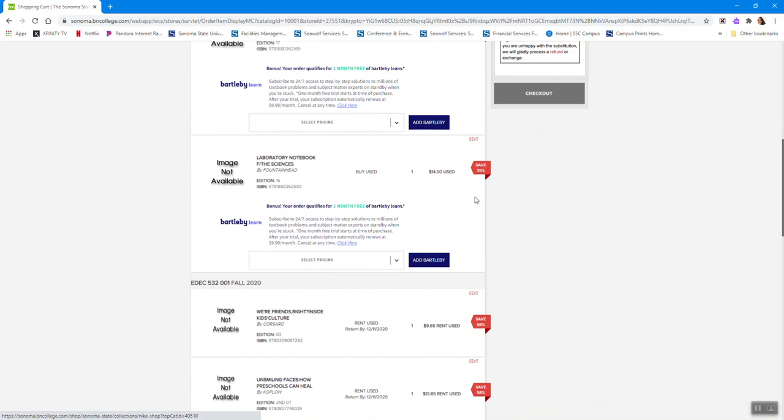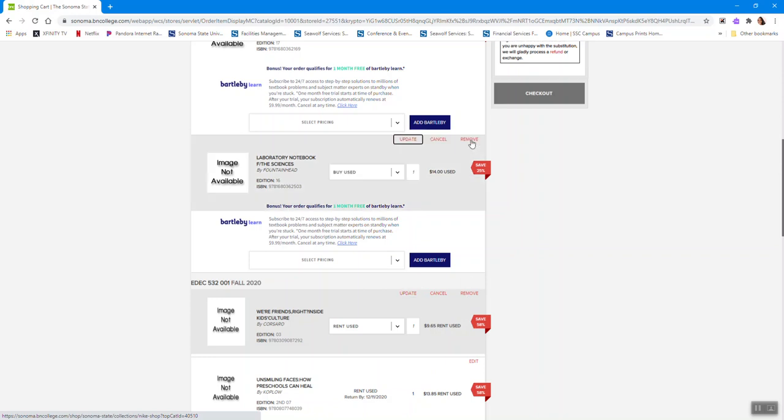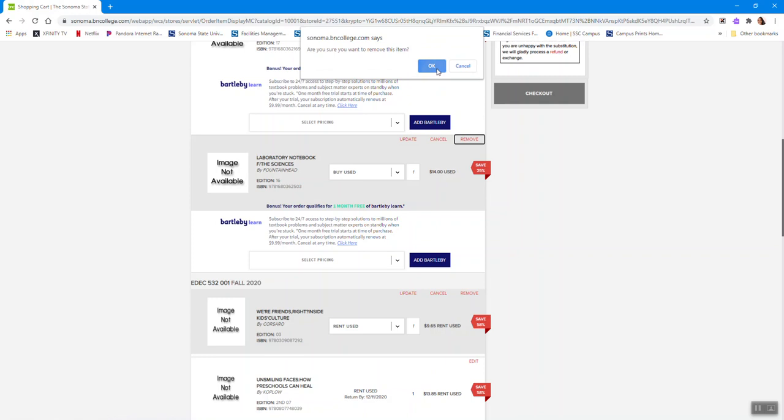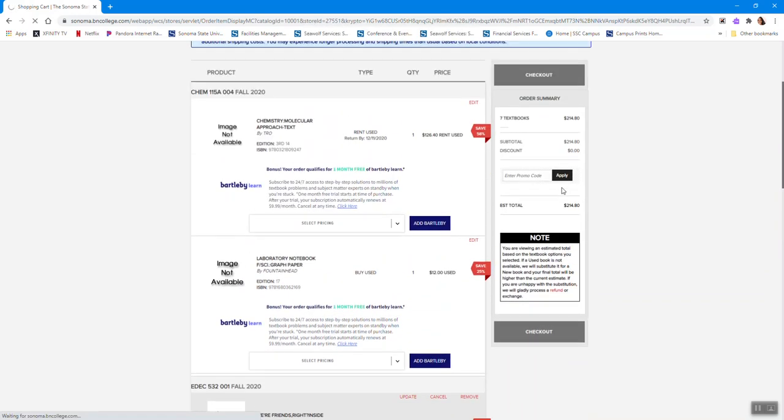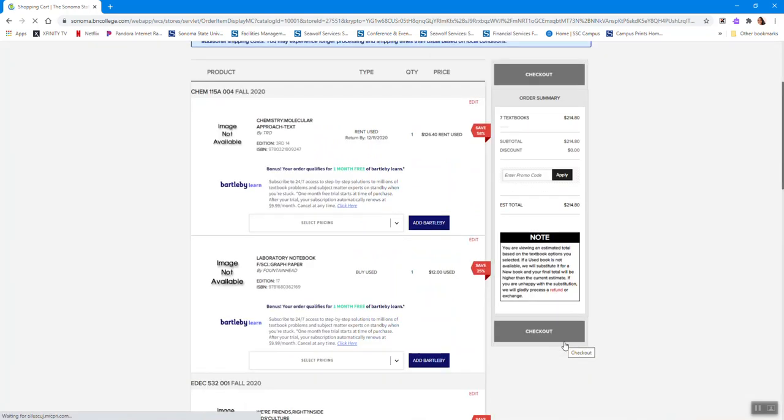Maybe you want to delete some. If you accidentally added something, you can go ahead and click edit and then remove. So that is done here. And so then once you're done, you will go ahead and click check out.